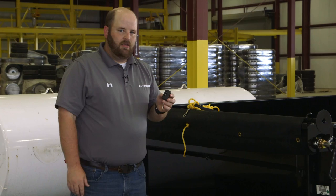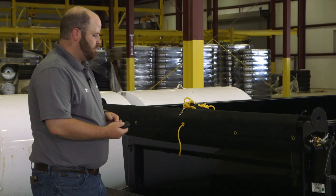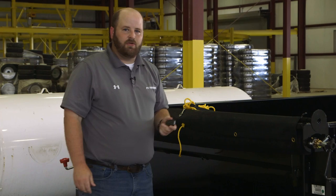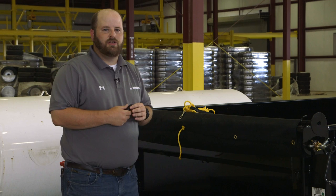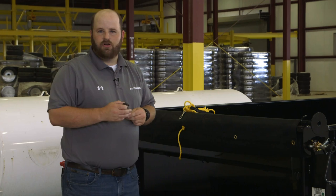These key fobs are pretty handy. They work just like a normal corded remote would, and you can carry it with you wherever you want to go. Say you're on a hydraulic power tail option on a flat deck trailer and you're loading up a tractor — you don't want to get out and let the ramps down. You can just have this in your pocket while you're on your tractor and lower your ramp.